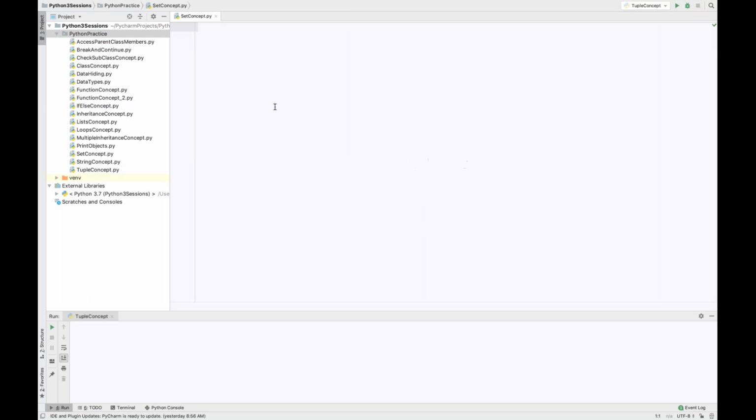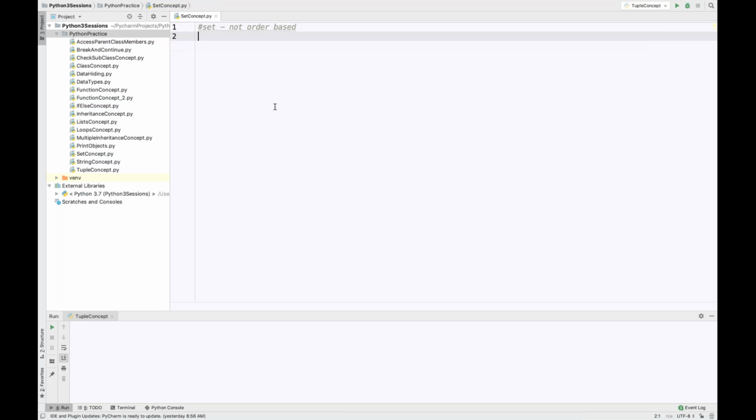Set is very important in Python. It's a collection of data types in Python, just like list and tuple. There are some differences, and we will talk about them. The major difference between list and set, tuple and set, is that list and tuple are both order based, but set is not order based. It does not store the value on the basis of indexing, so it is not an ordered collection of objects. Remember this whenever we are talking about set: not order based.